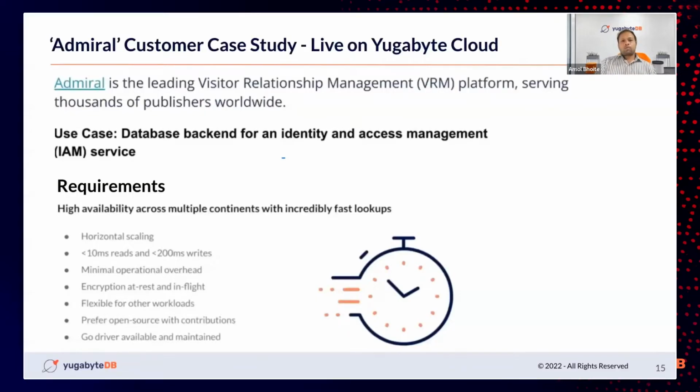Admiral is one of the Yugabyte Cloud database customers, a leading visitor relationship management platform serving thousands of publishers worldwide. Their use case was to have a database backend for an identity and access management, that is IAM, service, where their requirements were horizontal scaling, sub-second response time, and encryption at rest and in transit, which Yugabyte supports. You can get complete case study details with competitors and the entire customer story at the link below.